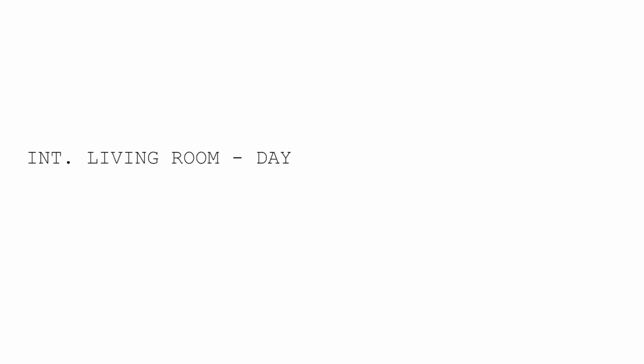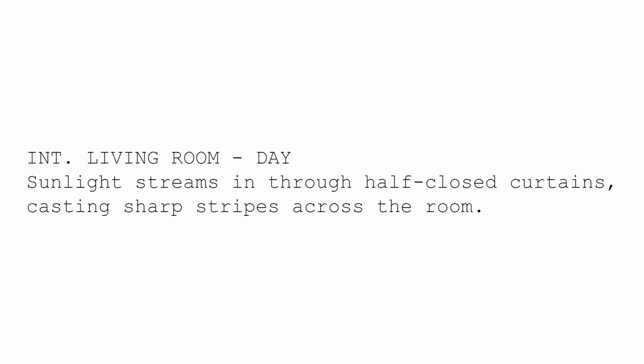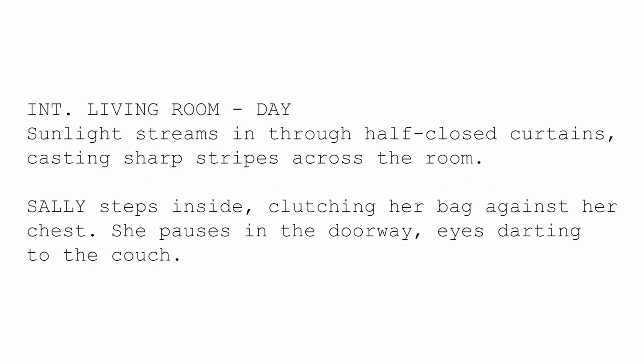Back to action lines. Action is all of the things that are happening. You are not writing what people are saying. You're not repeating anything that you've already said in the scene heading. You're giving additional details. We have the scene setting, which is interior, living room, day. We can start off explaining a few details about the living room, and then somebody walks into the living room. You would type all of these things in there. We are seeing all these things that are happening. But also bear in mind that when you are describing what a location looks like, don't go into too much detail.